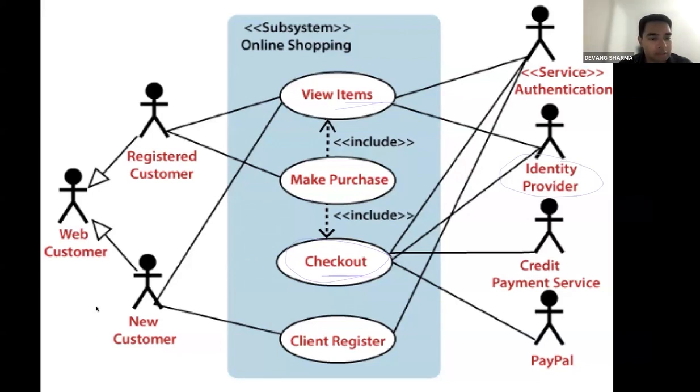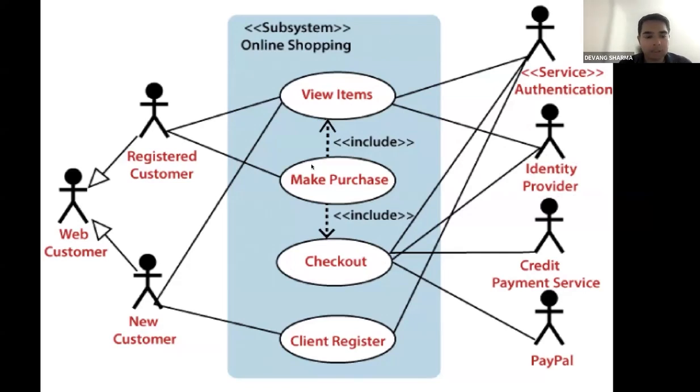Okay. Next, why view items to identity provider? Already answered. In order to view items as well, you need to be logged in. That's why the identity provider. Okay. All right. Any more doubts? Any more questions which is not clear? Overall purpose of use case diagram, list down all the actors, list down the use cases of all the actors. That's it. Nothing else.